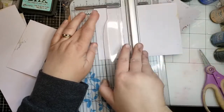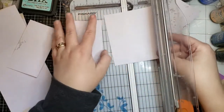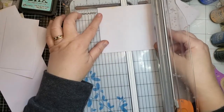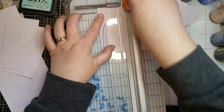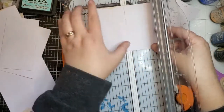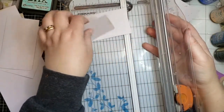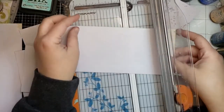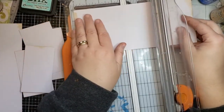2.5. And what I said was 2 1/4. I'll do this one 2 1/4. I just turned it so that I knew it was 4.5 that one way. So it was a little bit smaller. We'll do one of these as a tall tag. So we'll do like 5.5 inches.